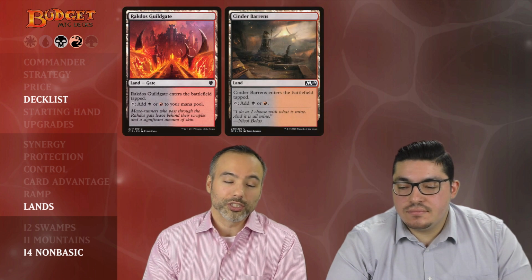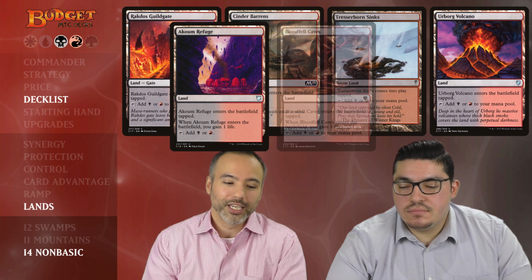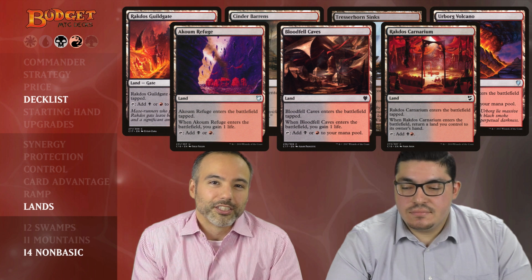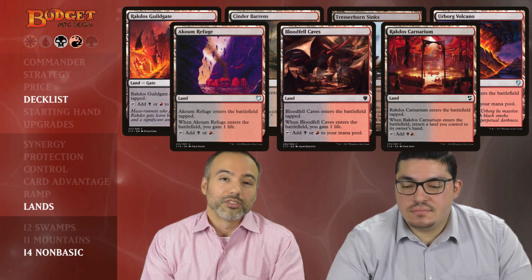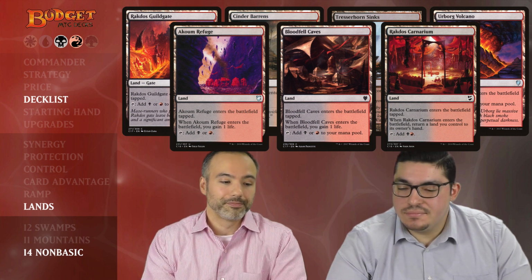We divide the lands into 12 swamps, 11 mountains, and 14 non-basic lands. For the non-basics, we're going to start off with Rakdos Guildgate, Cinder Barrens, Tresserhorn Sinks, Urborg Volcano, Akoum Refuge, Bloodfell Caves, and Rakdos Carnarium. All these cards are kind of the same. They're going to be tapping for red or black, with the exception of Rakdos Carnarium, which taps for both, but we do need to bounce a land when we play it.